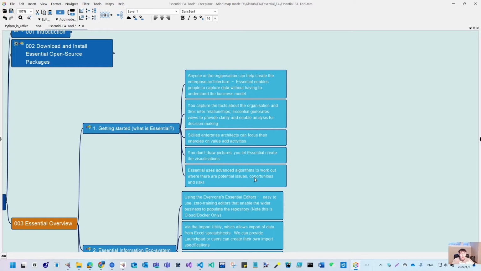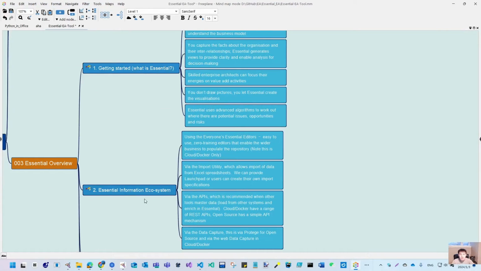For example, if you map your application to one capability, and you have a hierarchy of capabilities, then they do automatic aggregation to your capability model.